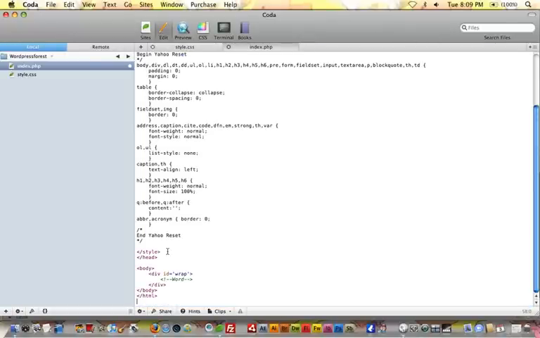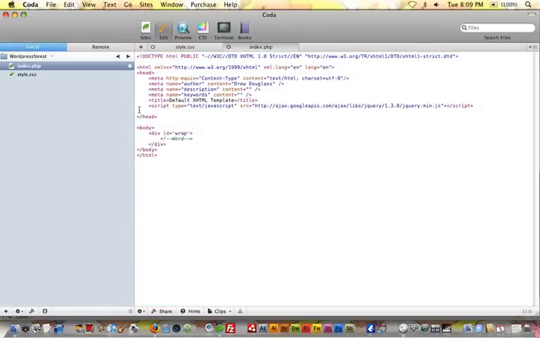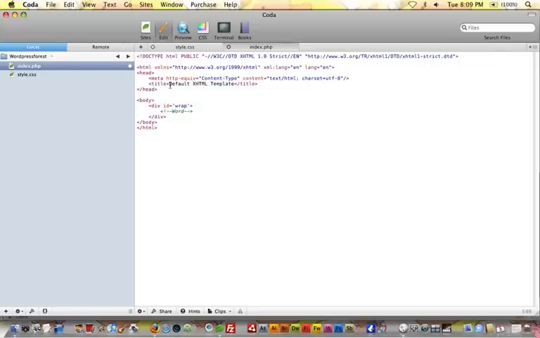I'll paste it into index.php, and I'm going to go ahead and get rid of all the styles, the reset here, and we won't be using any jQuery yet, so we'll get rid of that. And we don't really need any of these meta tags except for the content type, so we'll get rid of that. And we'll change our title here to WordPress Forest for now, but we're going to come back to the title tag very soon and see how we can change that. And we don't really need this div ID of wrap as we don't have any content to really display yet with our new theme. So let's go ahead and save our index.php file just as is. It's super simple, just basic HTML in it so far.